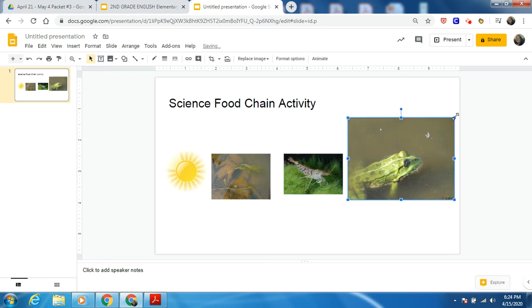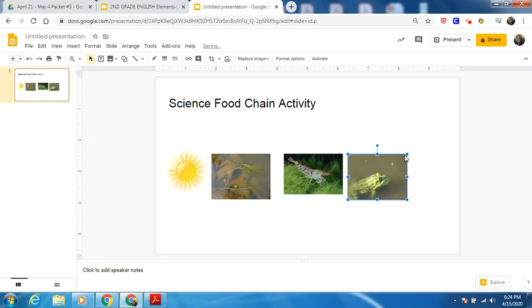Again, I'm going to make the picture a lot smaller. Perfect. Okay, so then I'm going to add a fish because a fish eats a frog.